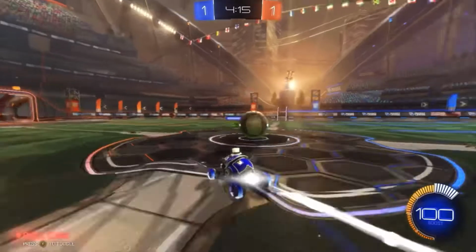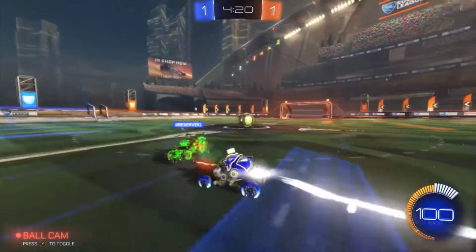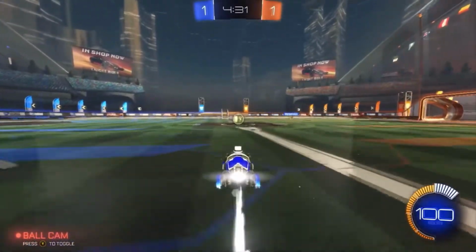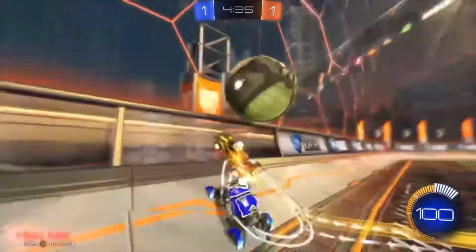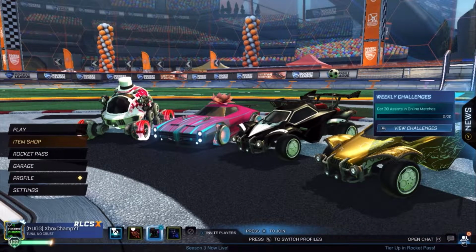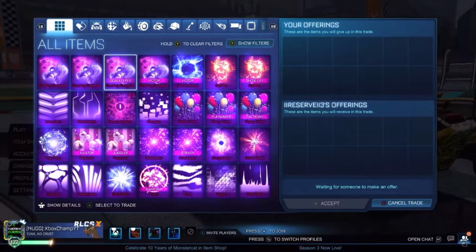You can either get the Knight Rider in the shop or a black market of your choice. What would you rather have? I hate the Knight Rider. I hate it. So, okay, black market then. Okay, so Reserve is going to be the winner, and he also said that he borrowed a lot of his items from Ocean, so we're going to give them each a black market. So if you can both come back to the main menu, I'm just going to look at the price. You've earned a black market around 300, I think.